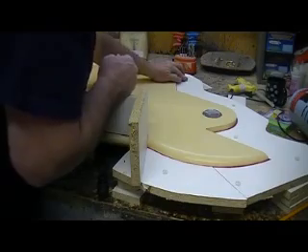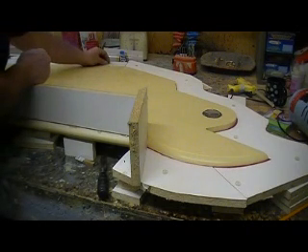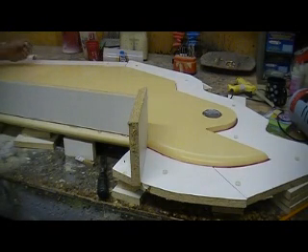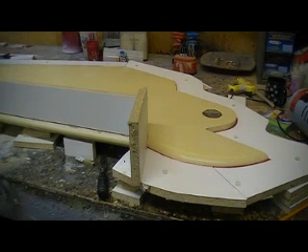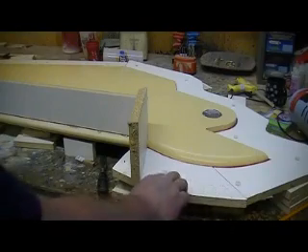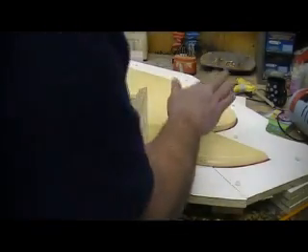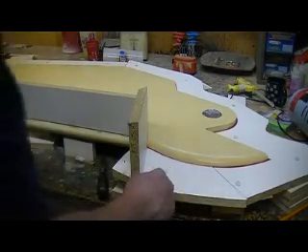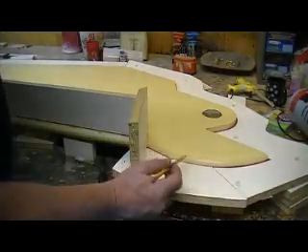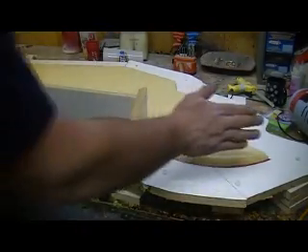I'm going to paste these on. Some of them were still on there from the last layup on my other wing, and I'm just going to let them stay on there. When I lay this first layer of resin and cloth, it's going to make a cavity. When I take all the parting planes off, I'll take all the rubber deals off too. Then when I do the other side of my mold, my first part becomes my parting plane and it'll have those cavities. I fill the cavities up with resin and I get interlocking pins. That means when I put my molds back together, these seams match up perfectly.